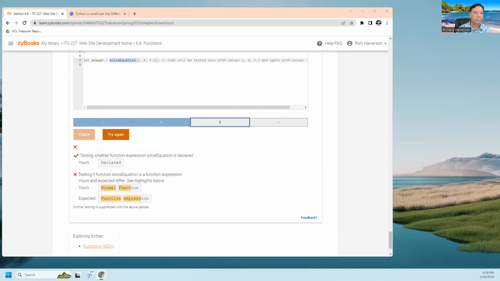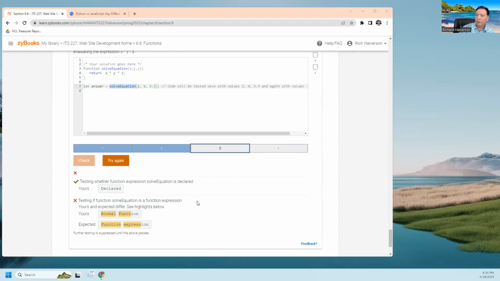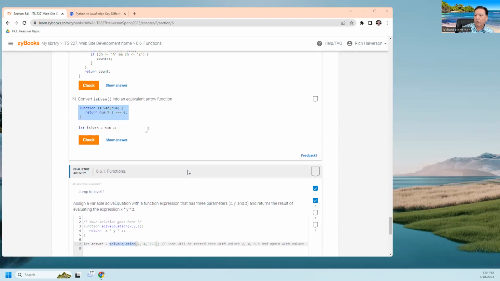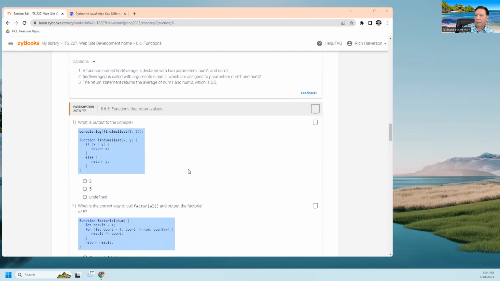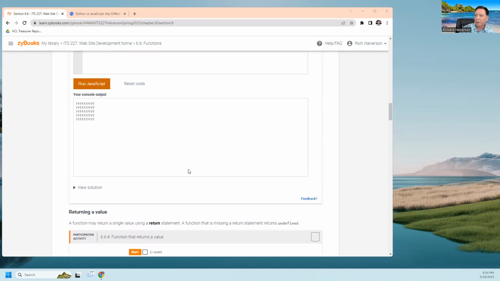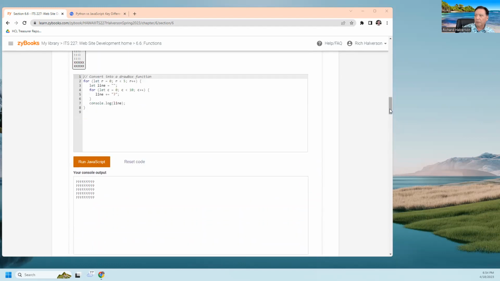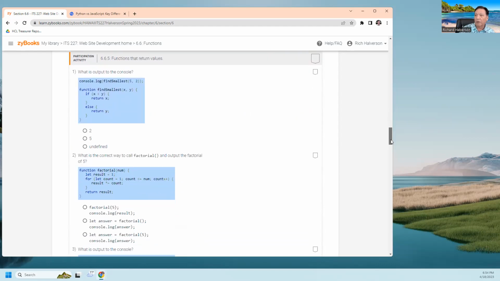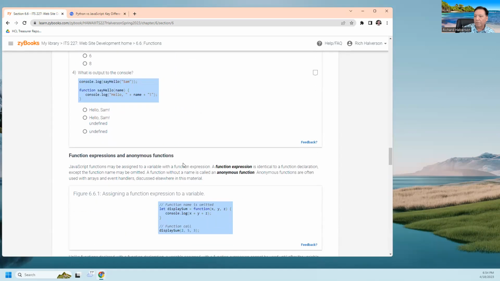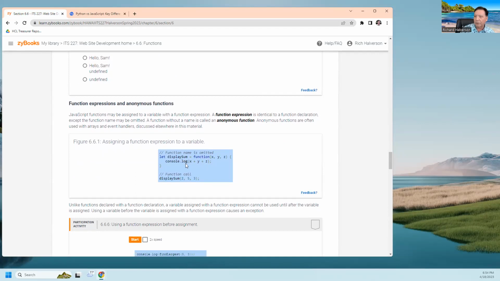All right, so the problem is, and I just read up on this, that in JavaScript there are other ways to define functions. We define functions with just a function statement like this. At the end of this chapter, it talks about function expressions.